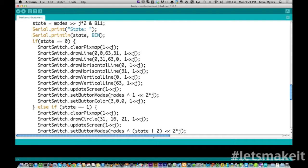And from looking at the other Smart Switch buttons that we have, it appears that we can probably use the same library for most of them. The drawing works very similarly across all the different things. Their interface is slightly different. Some of the OLEDs come a lot different. The command structure with the OLED switches is a lot different.